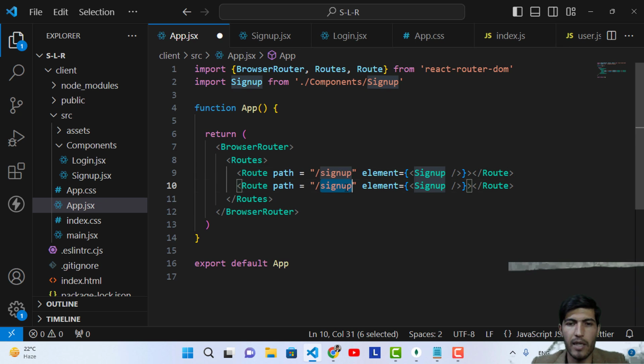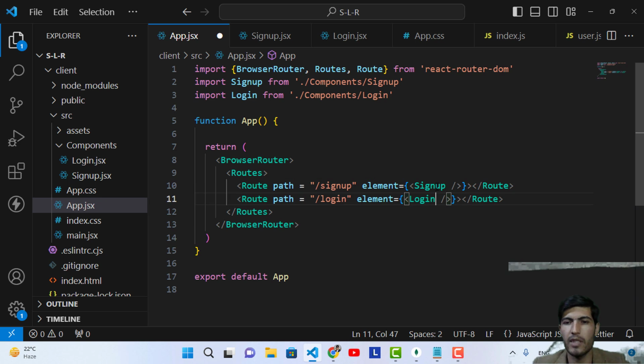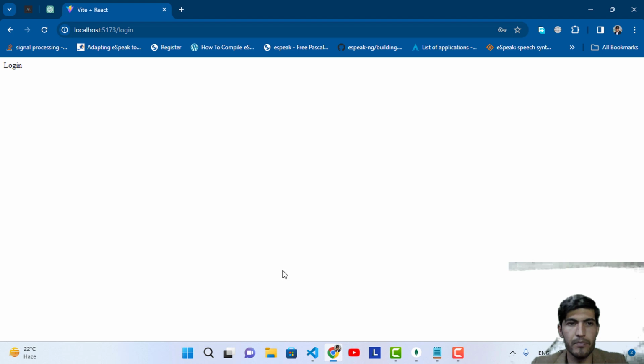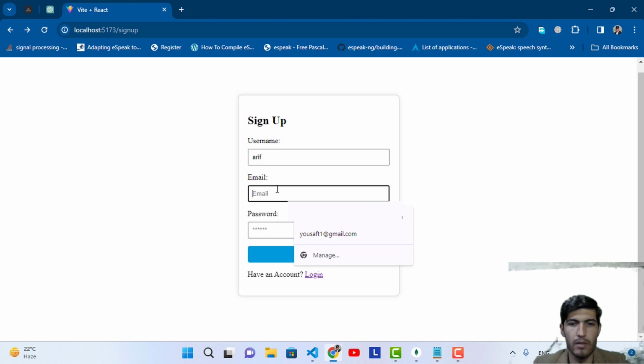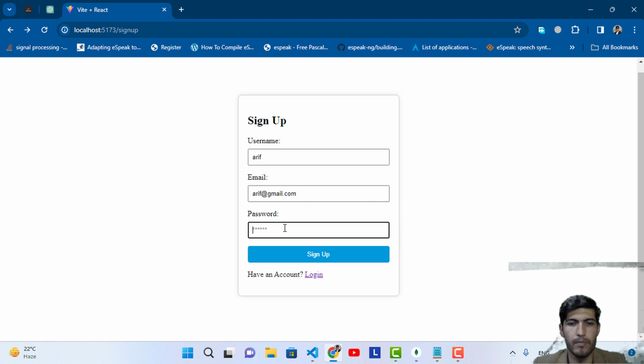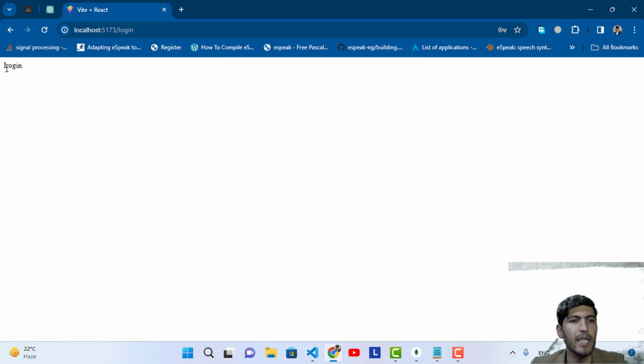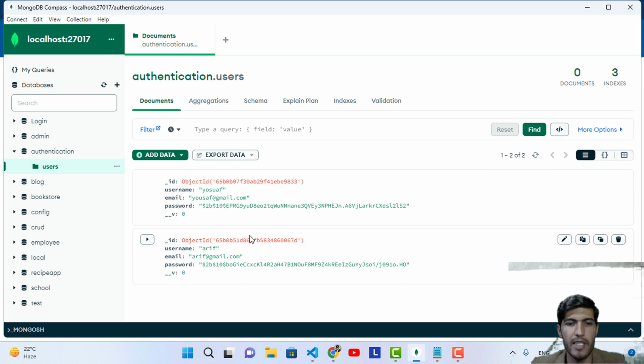This is a login, and here let's use Login. Let's import it. That has been imported. See, we came directly to the login. Okay, whenever we register a record, let's register another one with .com, 5, press sign up. See, we directly came to the login. It means the record has registered successfully. So refresh it. See the second record.